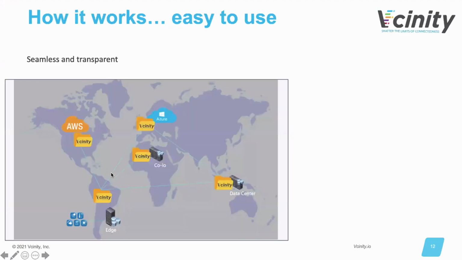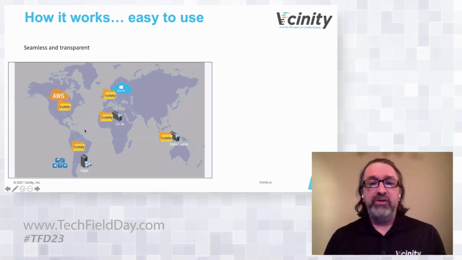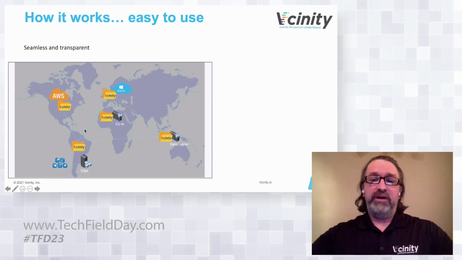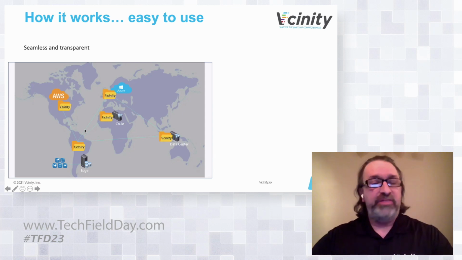Now, how do we do this? Because that's what everybody's asking. So how does this work? First and foremost, it's easy to use. It's hard to do, right? I mean, there's 30 patents. It's taken us a lot of time to put this all together. But the beauty is we did it in such a way that to an end user, you can drop in without a lot of training, without a lot of changes. In fact, there's hardly any changes at all. So let's talk about that.